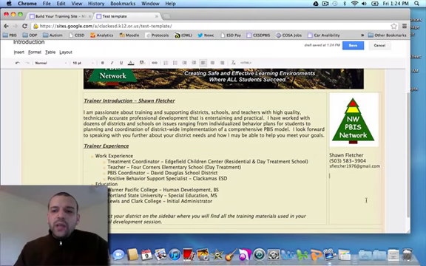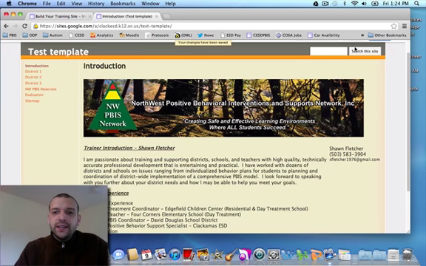Once you get your picture embedded and your contact information the way that you want it to, what we're going to do with the page is save it as a template. So I'm going to show you how to do that. Before we do that, we just need to save the changes we've already made. So we're going to click the Save button.